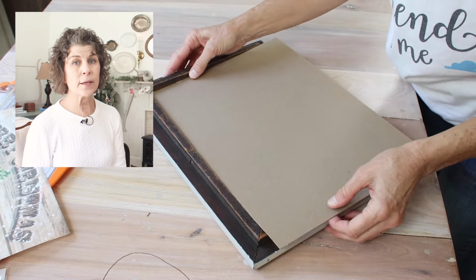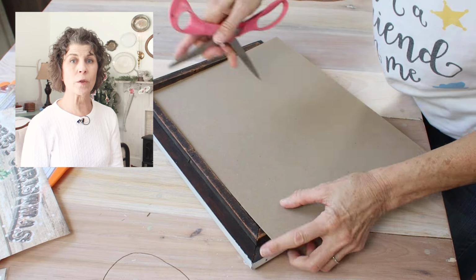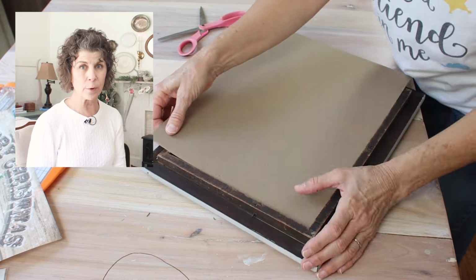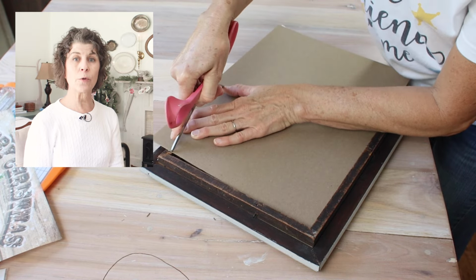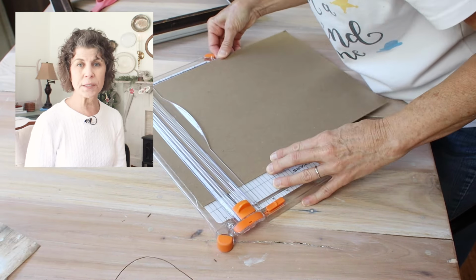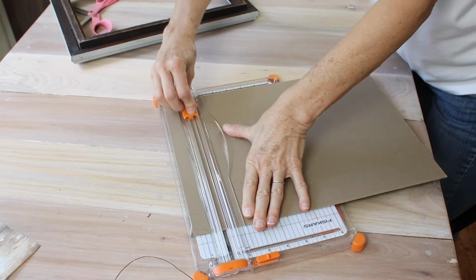You can also see that I used my paper trimmer to make sure that that cardboard would fit on the recessed area of that frame perfectly. You can run the cardboard through that paper trimmer and it will score it. And then I went back with scissors and I cut that.